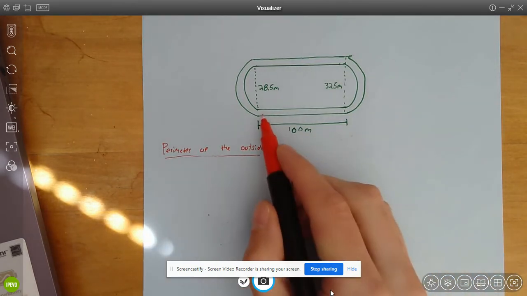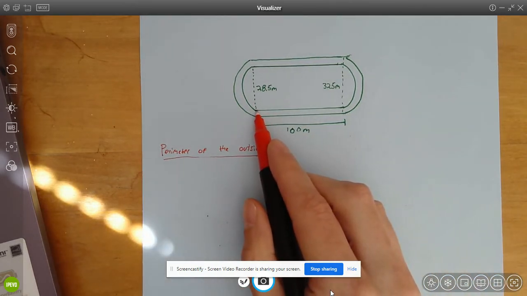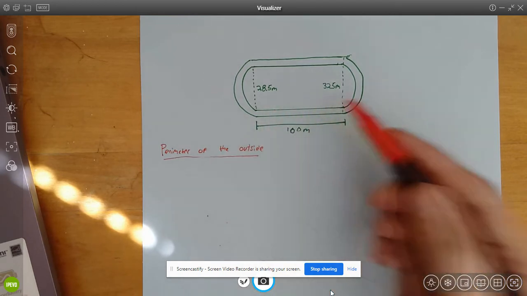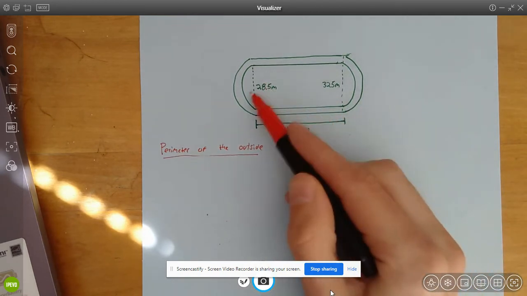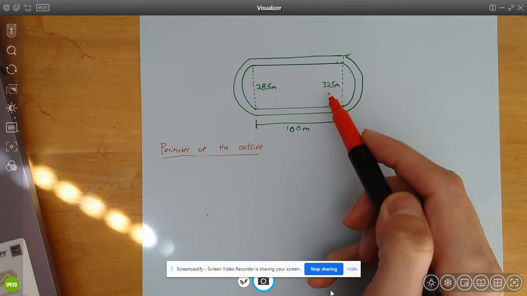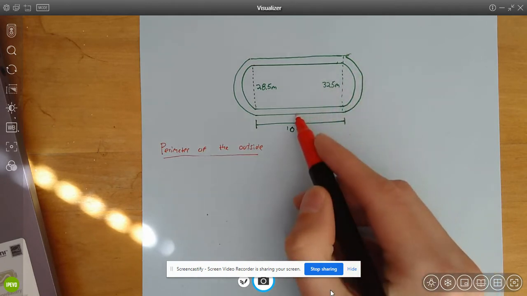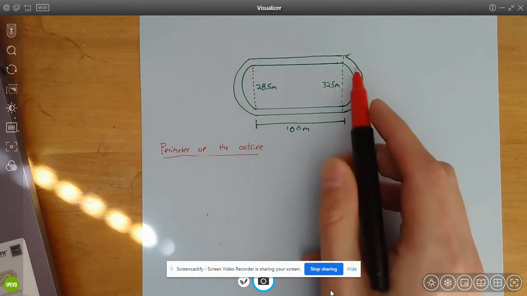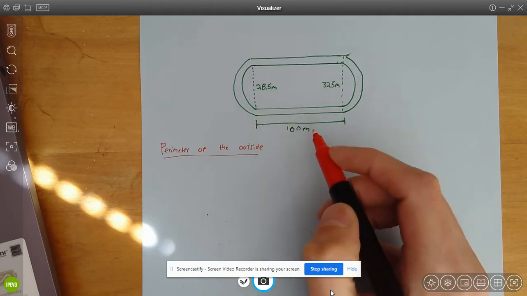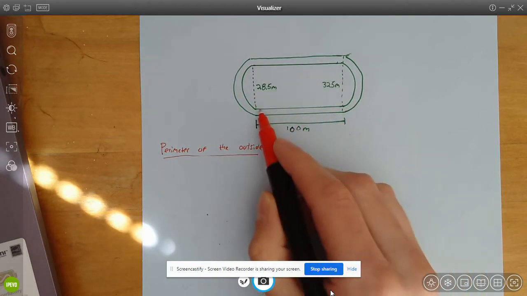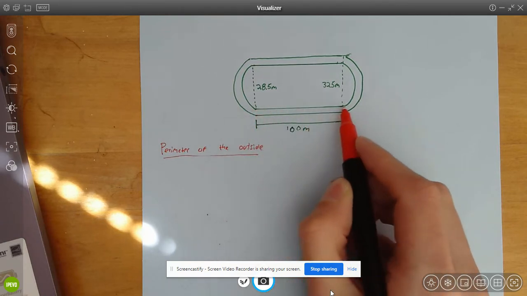So I'm not sure if they mean running in lane 1, so really close to the infield. If you think about this track being at your school, the inside would probably all be grass where we play soccer or football, and then the outside is some sort of cinder block or synthetic surface or dirt where people would run around. So if we run in lane 1, we'd run the shortest distance, and we'd just be going around the outside of the infield.